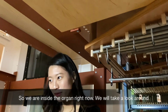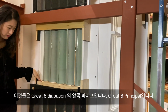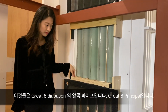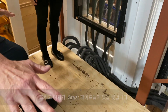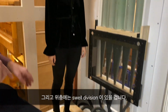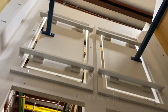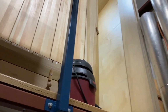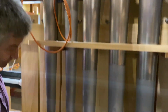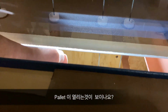So these are front pipes from the great 8-foot diapason or great foot principal. And here will be the great division down here, and up the stairs there is the swell division with all the swell shades and louvers there. What are those other parts? And these are part of the posaune. These are the bottom octave of the posaune. What is that? These are wind chests here. You can see maybe the palette opening here.